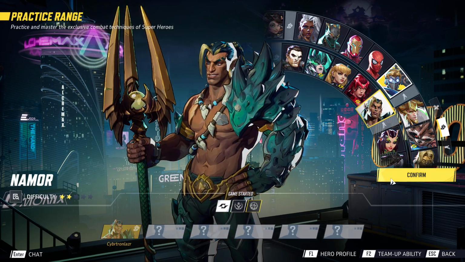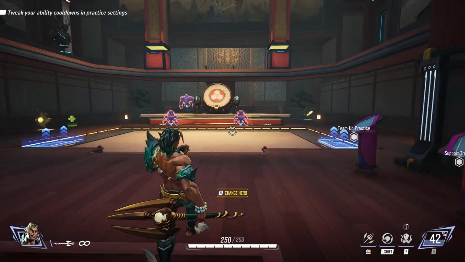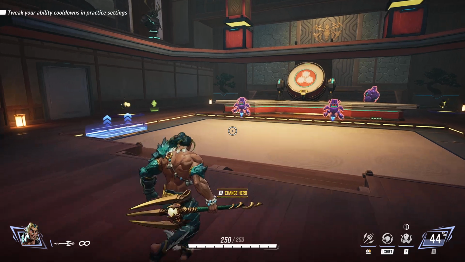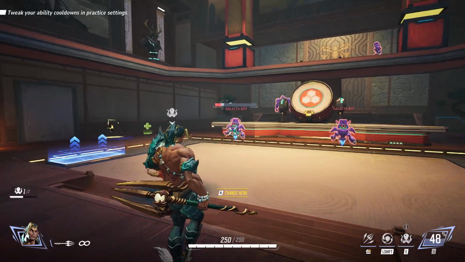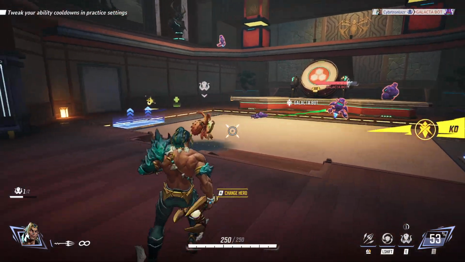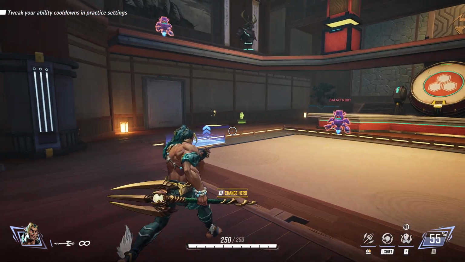Finally, let's move on to Namor, or Namor. I don't really know how to pronounce his name. He is like the Torbjorn of Marvel Rivals. He has his turrets on E, Denizens of the Deep, and they target whoever, right? But they do go away after a while. So they're a pretty short cooldown. They can also be destroyed, but they go away on their own.